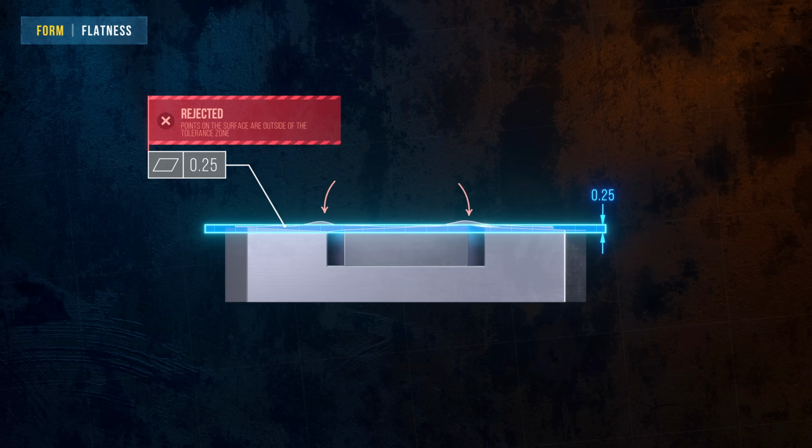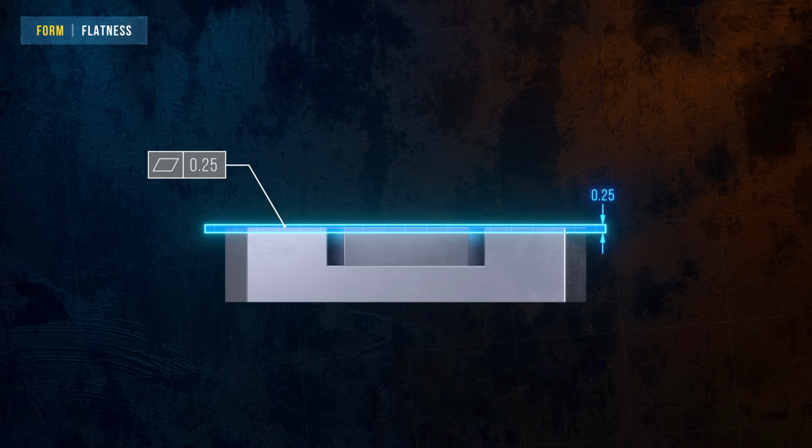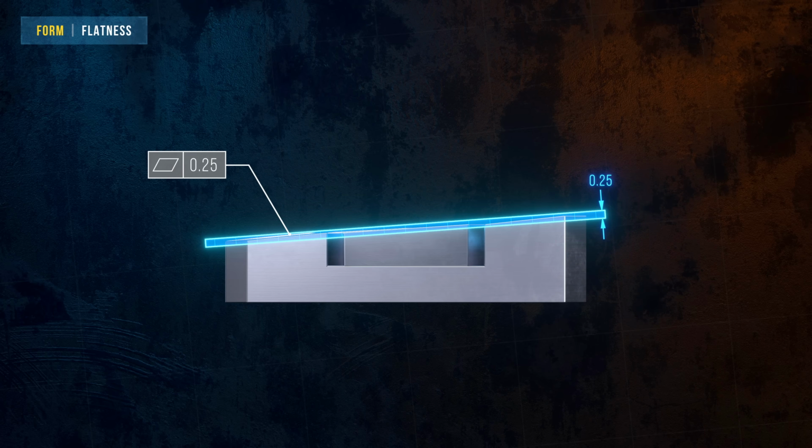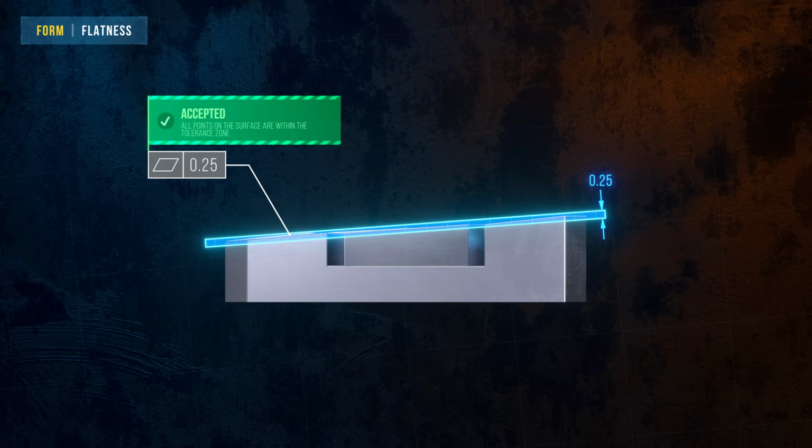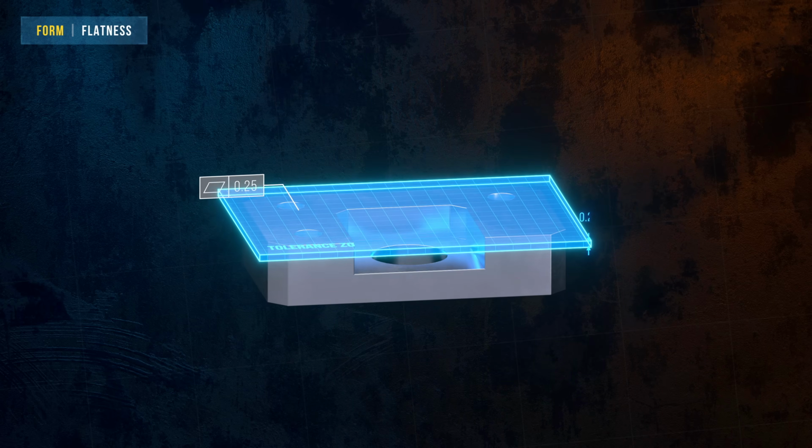The two planes defining the tolerance zone are parallel to each other, but they don't have to be parallel to any other surfaces. Flatness tolerances are often specified on surfaces that mate with other parts, and need to have even contact, like the face of a flange.